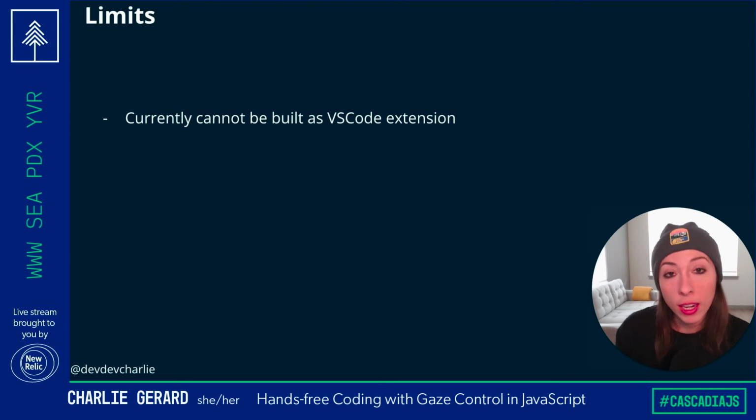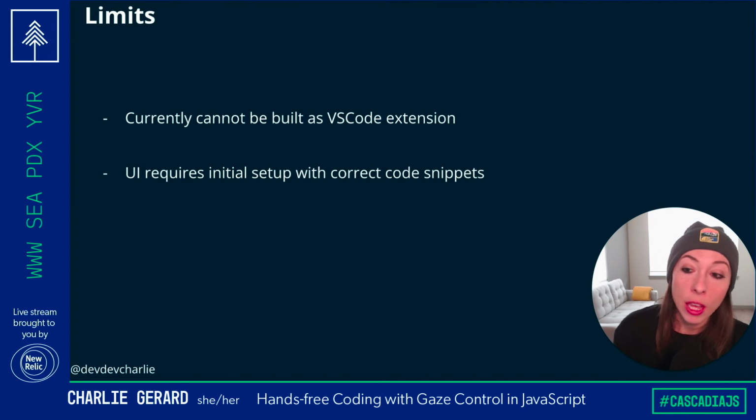To me, it started as a limit because I would have loved to integrate this directly in VS Code. But in the end, this is a time where a limit actually might be a good thing, because now it means that I can work with multiple editors and not only VS Code. And as it's all in JavaScript, it could mean that I could also build a browser extension to have hands-free coding that would type on a code sandbox page or CodePen. But if you want something that only works on VS Code, you can't currently access the camera in an extension.